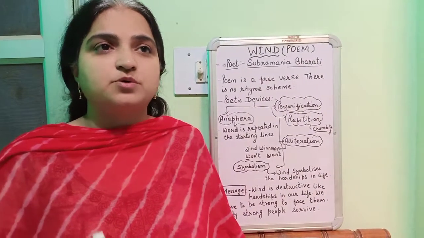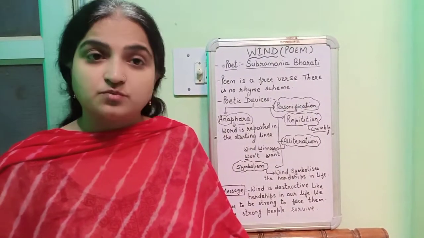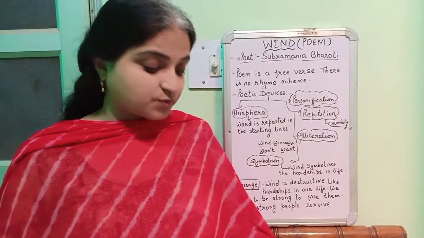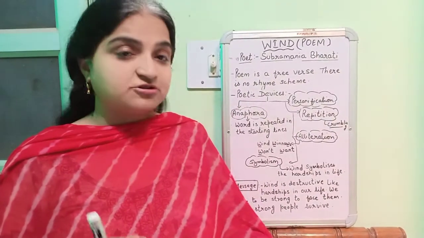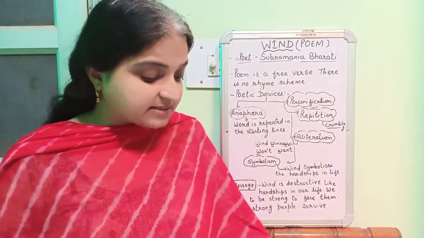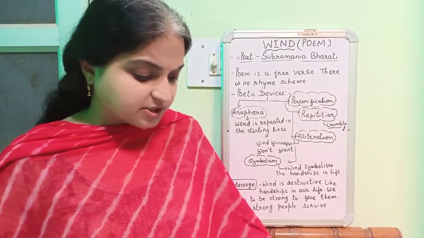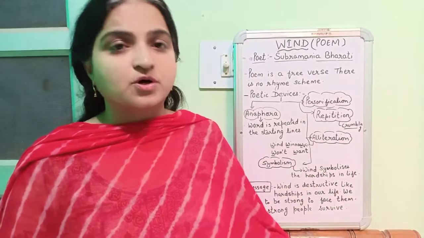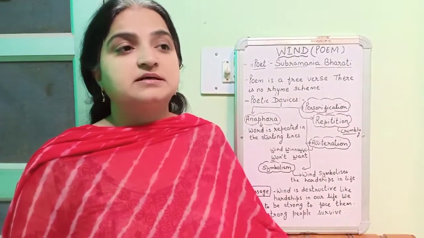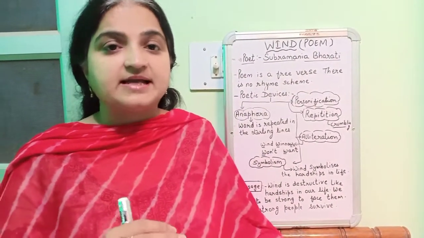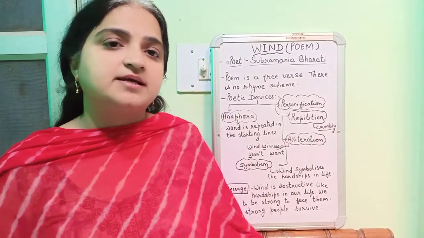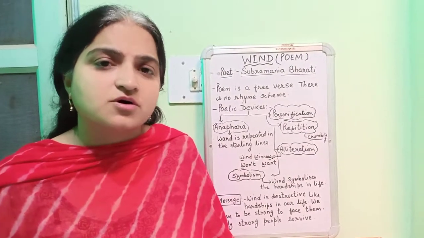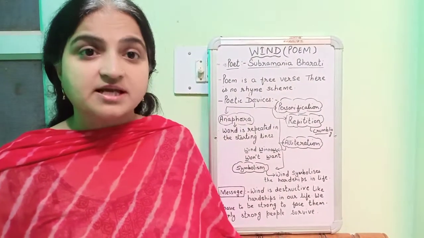Means when the wind blows very hard, it breaks the shutters of the windows, it scatters the papers, it throws the books from the shelf, and then the poet is saying, look what you did, you threw them all down. You tore the pages of the books, you brought the rain again. Means the situation is created like a storm. The wind is blowing hard and there is heavy rain. And when there is heavy rain, you see there is a lot of loss of life and property everywhere.